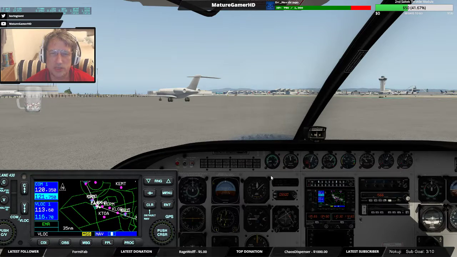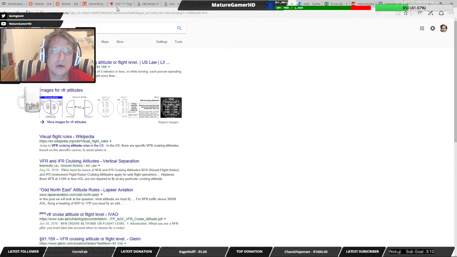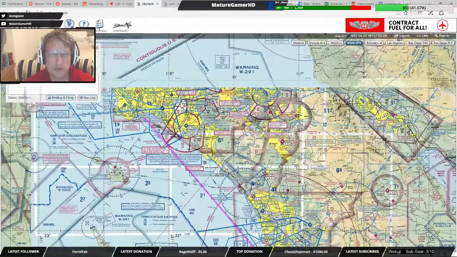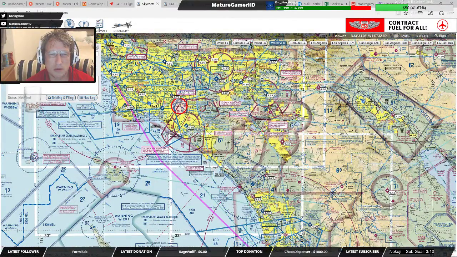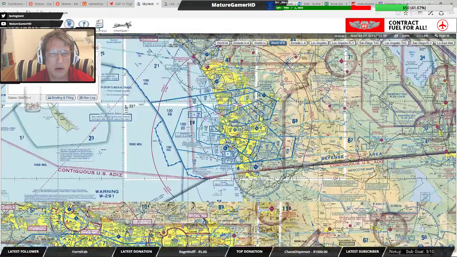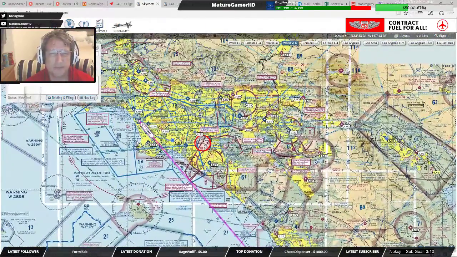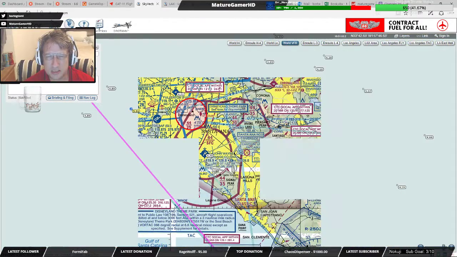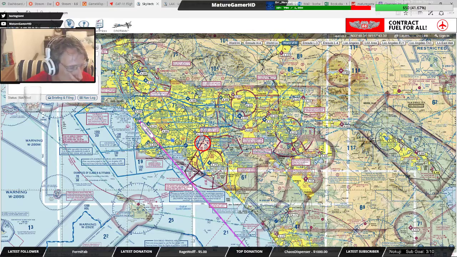Okay, then let me ask you this way. Let me show you this because I'm kind of confused about this. If we go to here, Skyvector, what I'm gonna do is I'm gonna take off from... Grumman 16 Romeo, I got you down for a pass for the CAT2, good job. Thank you. 1516 Romeo, have a great day. When I'm getting out of here, he's gonna basically follow me all the way. Do I have to worry about this? What is this? The John Wayne C class airport.